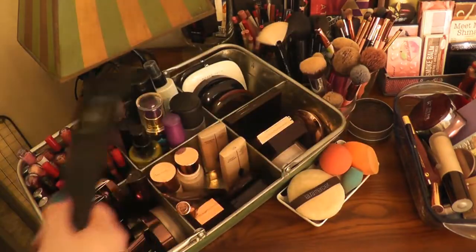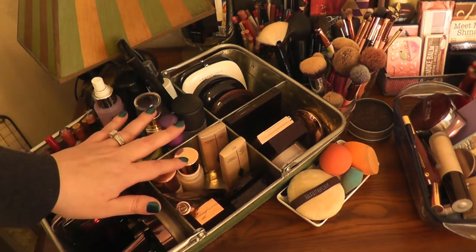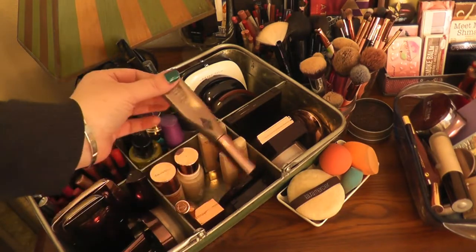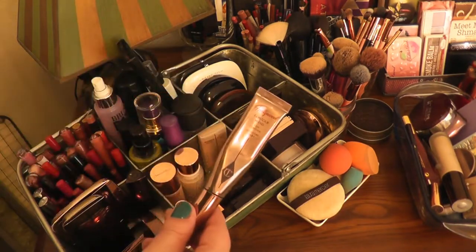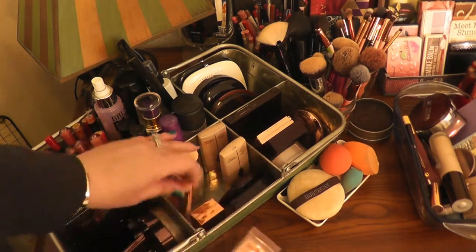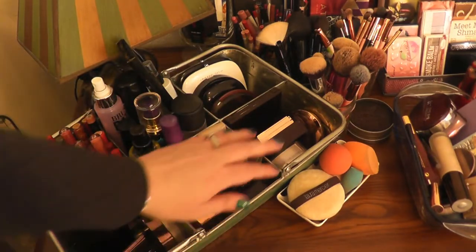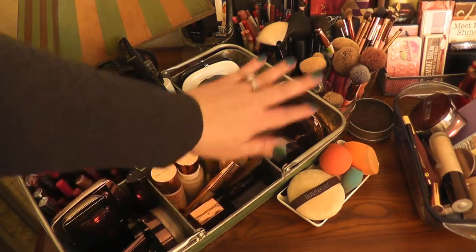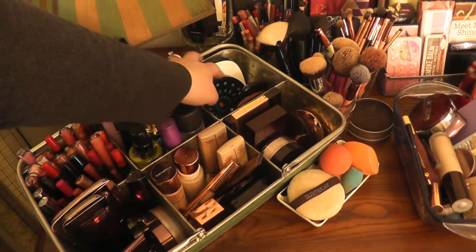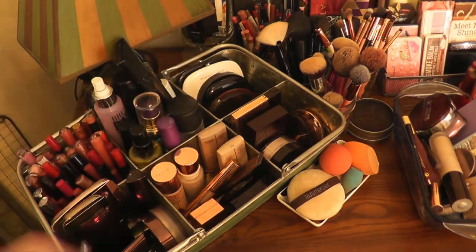I have a fan that I use after I spray my face to set it. These front two ones here have the majority of my Charlotte Tilbury makeup — the stuff I reach for on the regular. This right here is the contour wand; I've recently fallen in love with it and think it's incredible, as well as the Magic Away Concealer. These are two of my favorites, always within reach. I have several palettes over here, plus bronzers and blush in the back — things I use more on the regular so they're within easy reach.